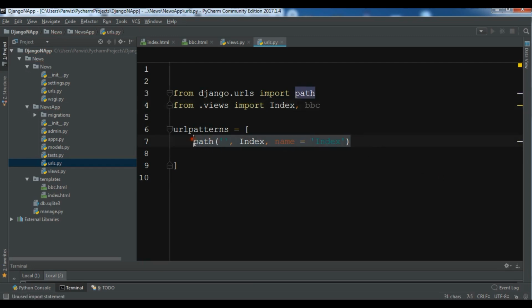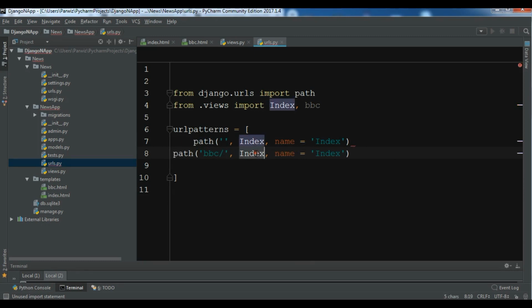So let me just copy this and paste it in here. So this is BBC and this is BBC, and the name, you can use whatever, but I want to give it BBC. Okay, so now let me just run this.